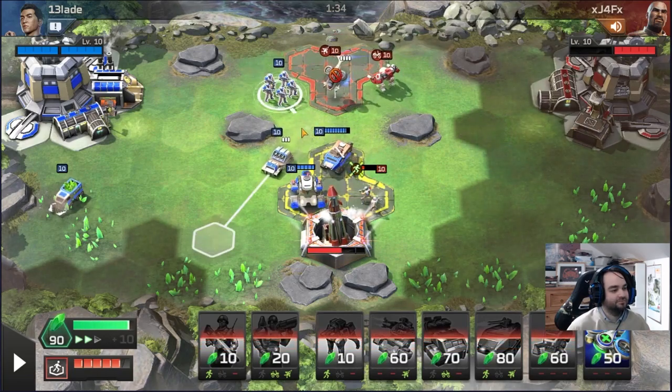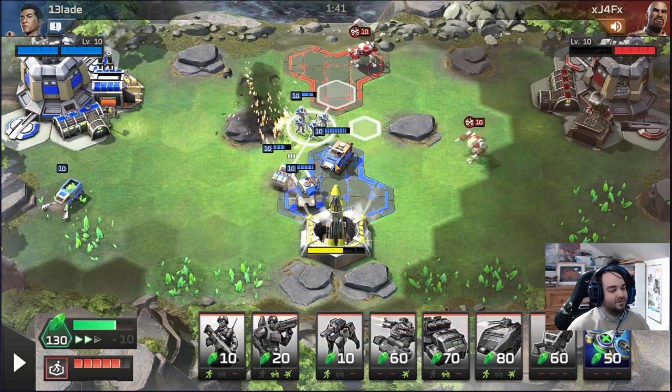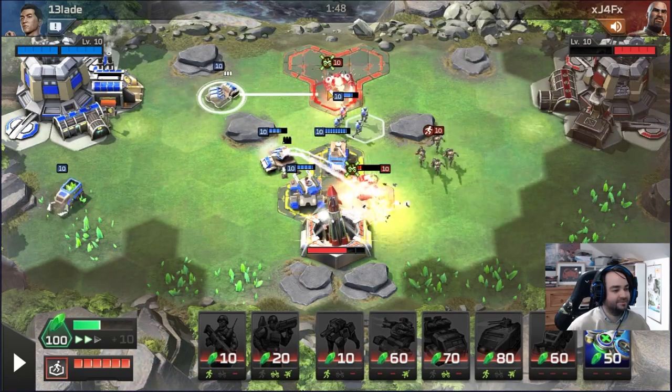Run away! I need it to live! Oh, live, live, live, live, live. You see that sick micro? Where I blocked out his guy, and then the MLRS was able to move back? Insane. How does he manage it, chat? How does he manage it?